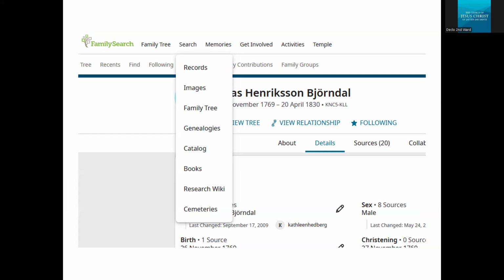Okay, now what I'm going to show you is in FamilySearch, how you can add records, how you can add household records, all the people in the household, very easy in FamilySearch. So you go to FamilySearch, you click on search, and when you do, you get this drop down, which will include records. Then you click on records.